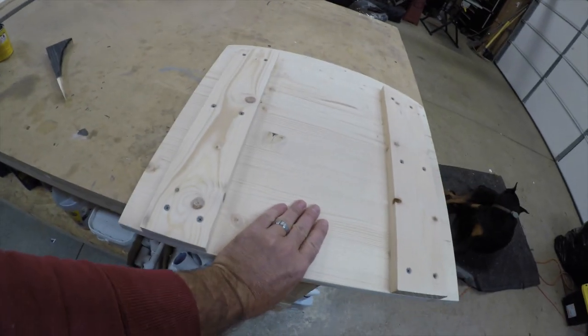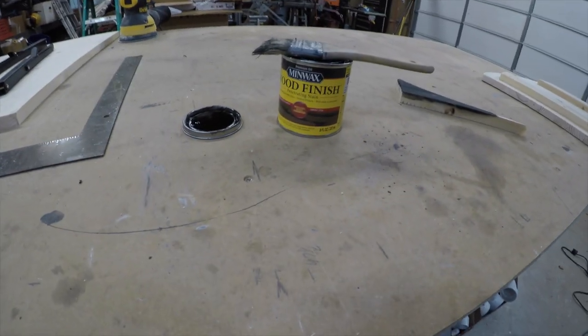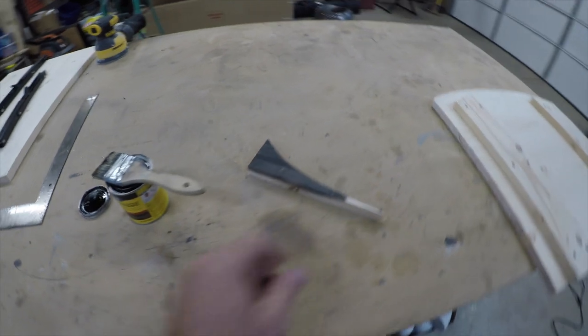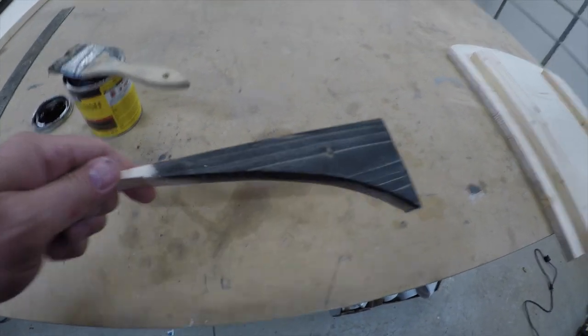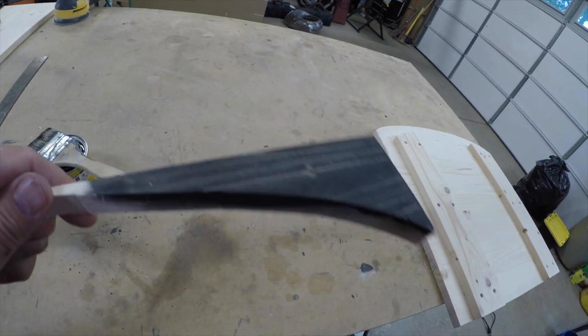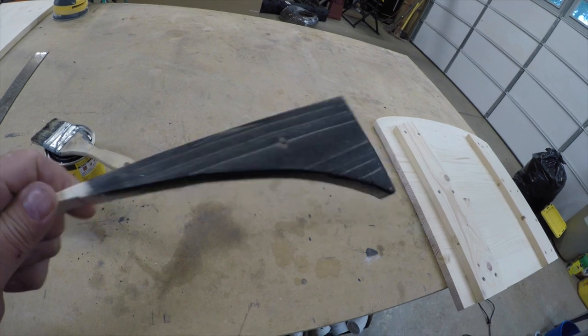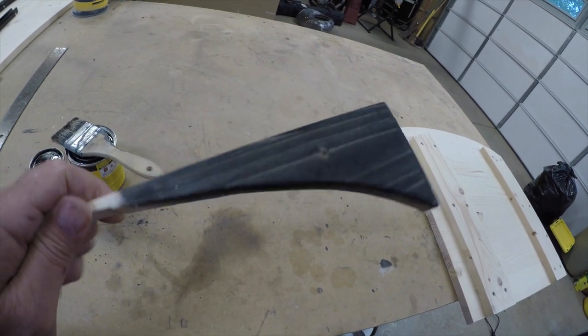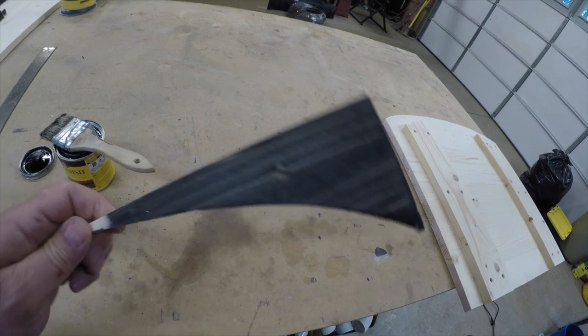Okay, so I got this thing put together. It should all be ready now for some stain. I actually decided to go with ebony. I don't know, I'm going to give it a try. This is a sample I did, but it actually matches pretty good with the cabinet there in the island of the camper, so I think it's going to fit well. I guess we'll give it a try and see what happens.